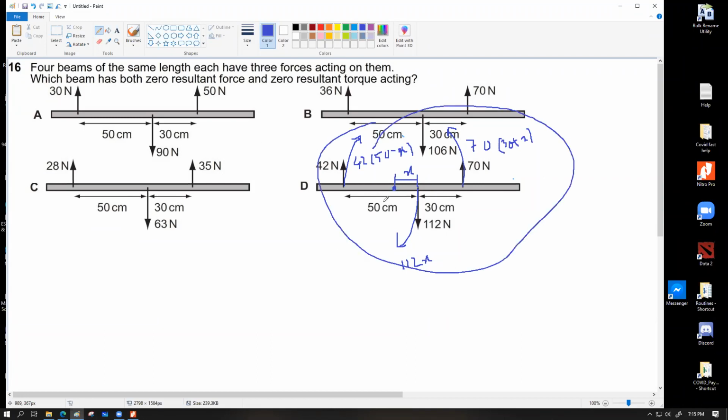And the resultant of the total value, the sum of these three things, I mean two clockwise forces and one anti-clockwise force. So 42 into 50 minus x is the only anti-clockwise force moment, should be equal to 112x. Sorry, I'm writing it wrong. We have two clockwise moments and one anti-clockwise moment. I messed up the symbolization. This should be equal to this, this is supposed to be happening.